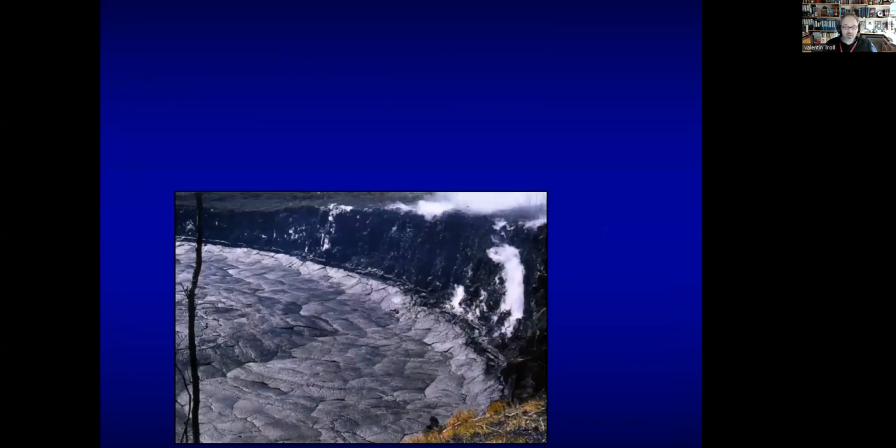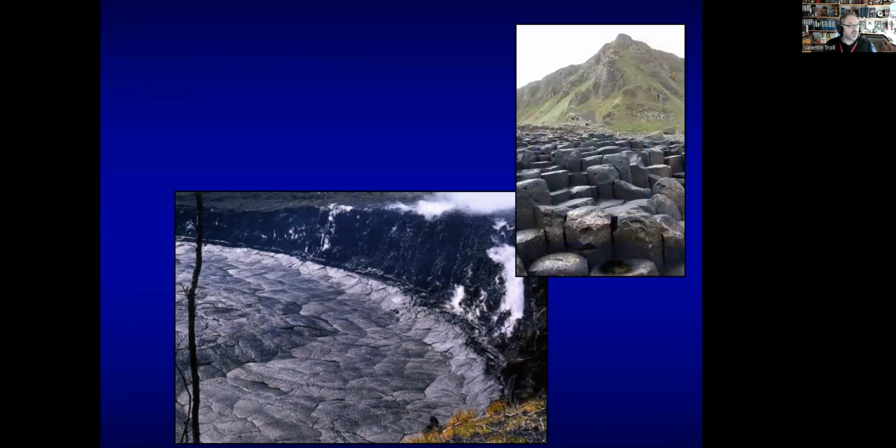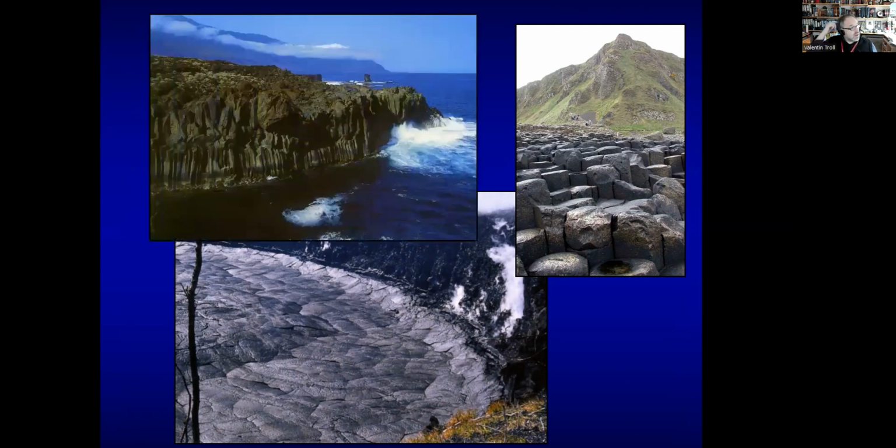So once lava lakes cool, then you actually get columns, cooling columns. They're very famous from the Giant's Causeway, for example. It's a cooled tholeiitic lava flow at the Giant's Causeway, and it makes these polygonal columns. So when lava cools, it cracks a little because it shrinks when it cools, and then it makes these columns. And another one here in El Hierro, in the Canary Islands, where you see the upper and lower parts of a lava flow that have formed these columns.